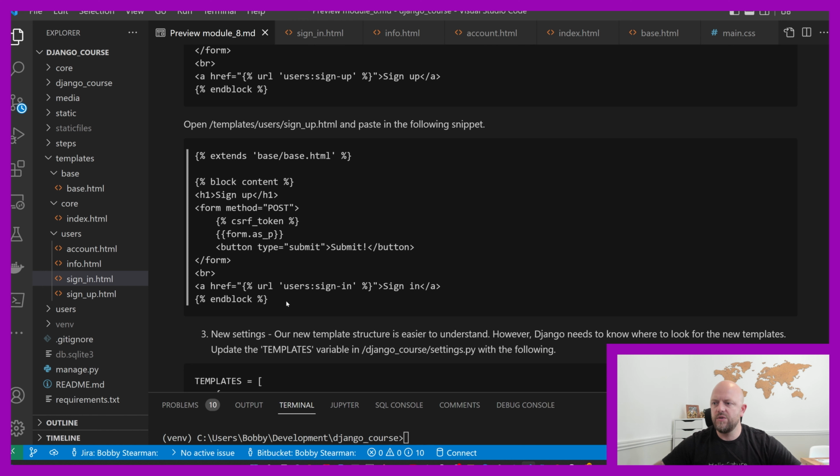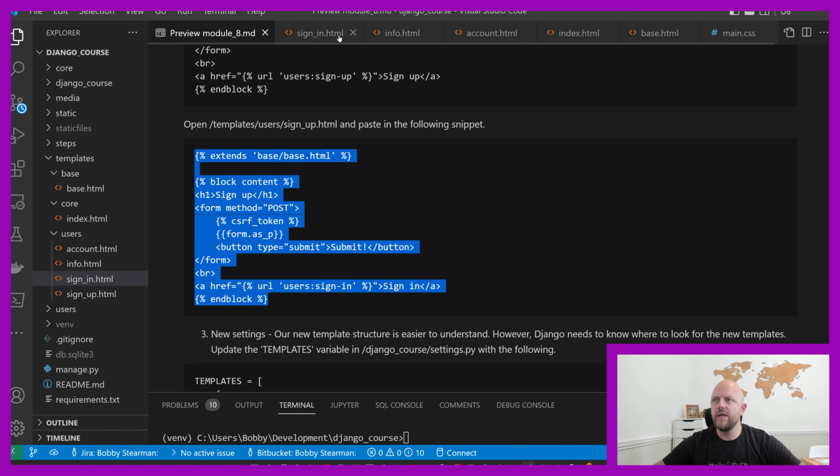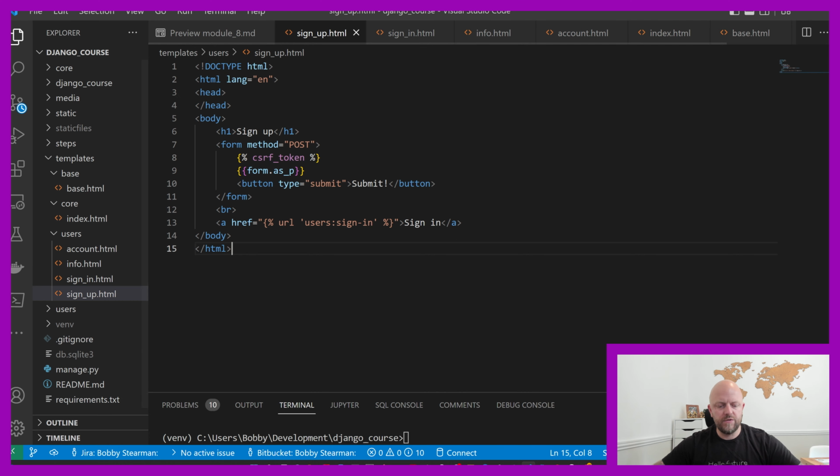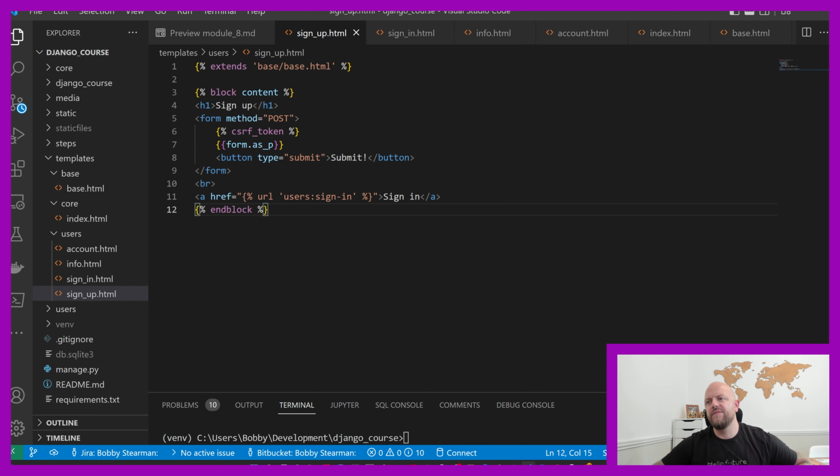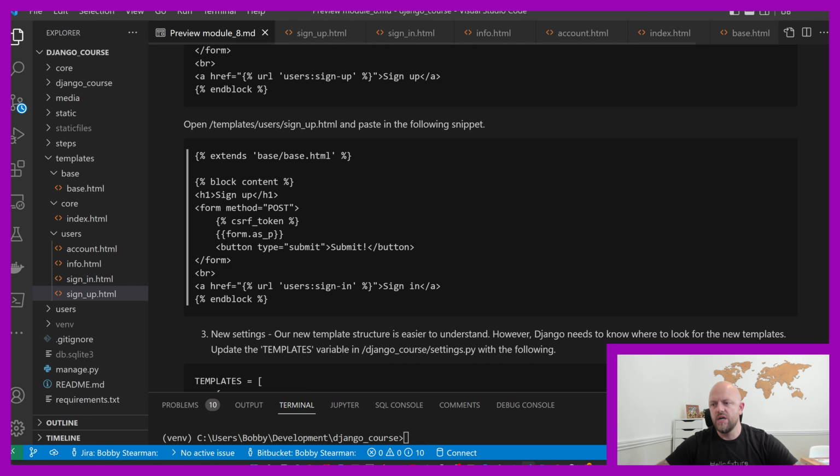And lastly, we should have a sign up. Copy, sign up, Control A, Control V, save, Control S. Okay, so no different. The logic is exactly the same, except we're wrapping it into a block, and then we're extending the base HTML. So now we don't need to keep repeating ourselves with headers and footers and navigation and so on and so forth, right? So happy days.